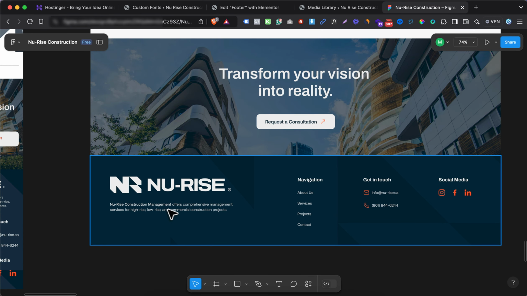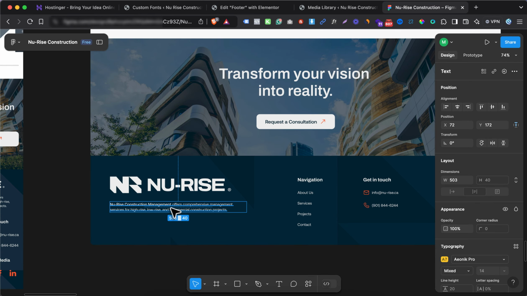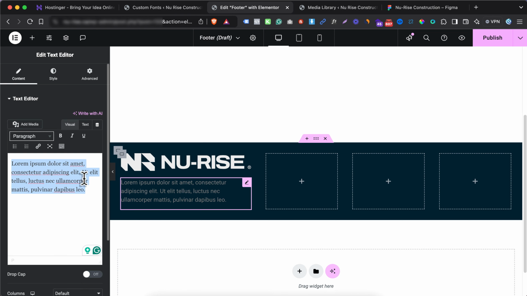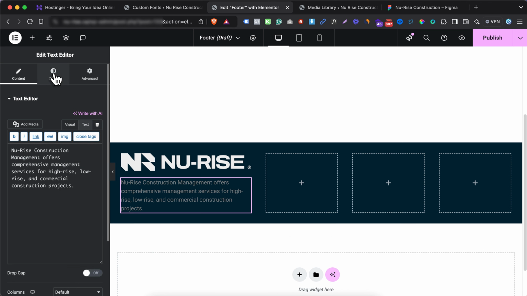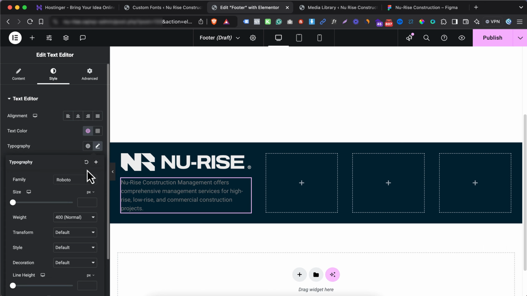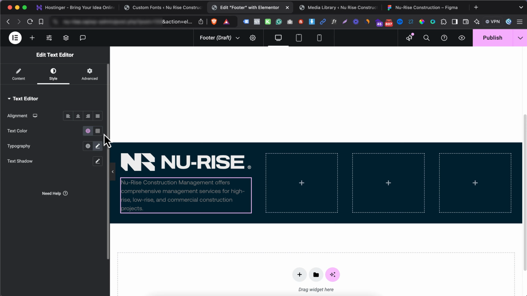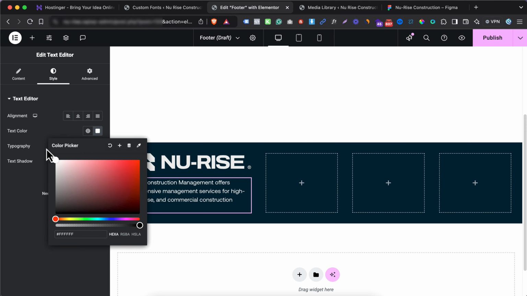Okay, copy the text from here and paste it. We can add here this way. This font, it's not actually Roboto, it should be Ionic Pro. Okay, white color.